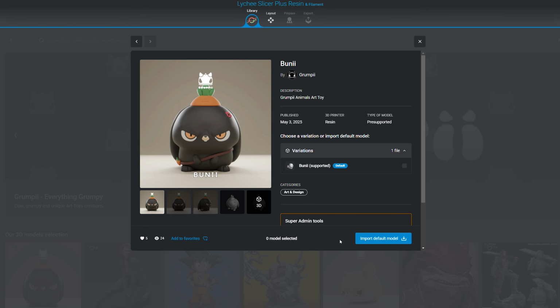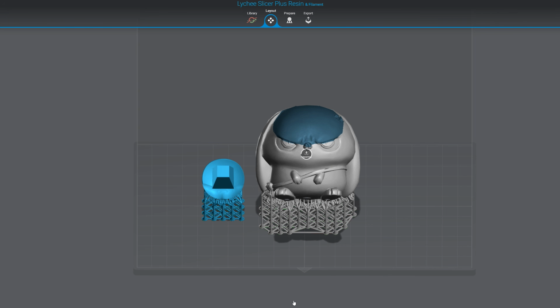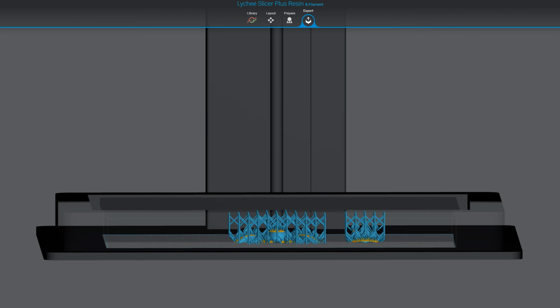And just as another reminder, it's one reason why the Lychee Library is actually pretty awesome. We go through and check all these things on every single file added to the Lychee Library, so you should be able to download them and send them off to your printer without having to worry about any of this. However, if you're importing files on your own, just know that's what all these red things mean, and these are the different steps to go through and resolve them. And I think that covers it for this one.